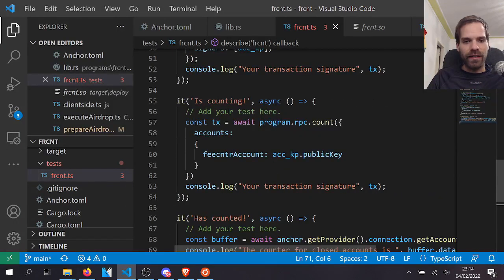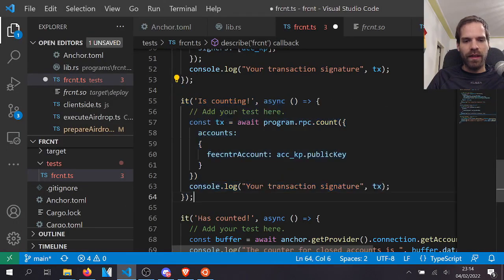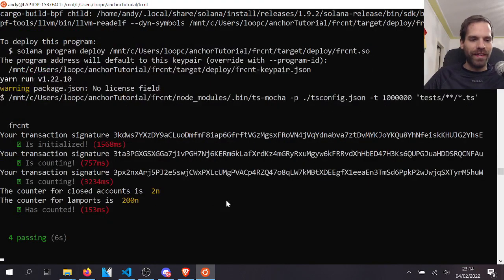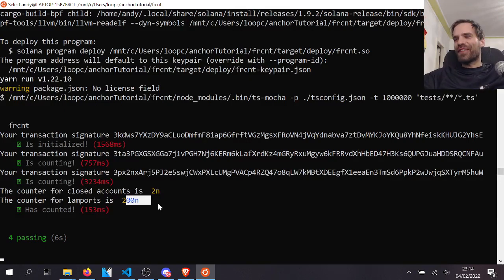If we had that test twice, then you would see that closed accounts is 2, so that's working perfectly. That's working great. I love it. And essentially with that, we're basically done. No, we're not done.